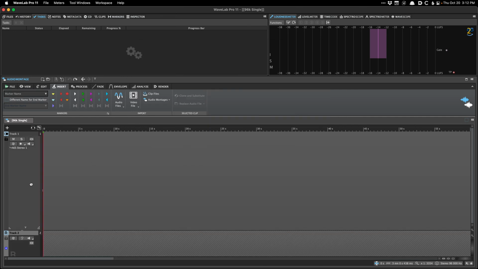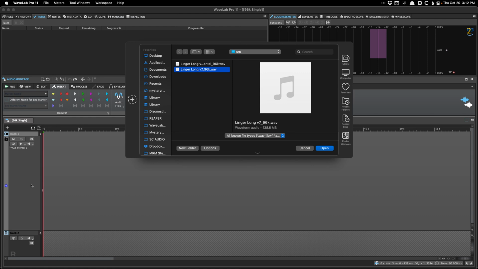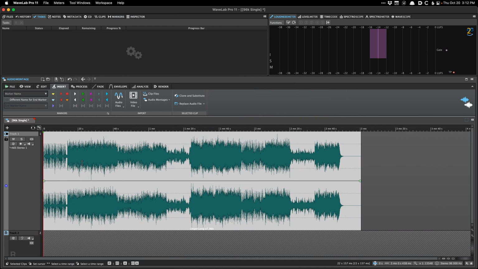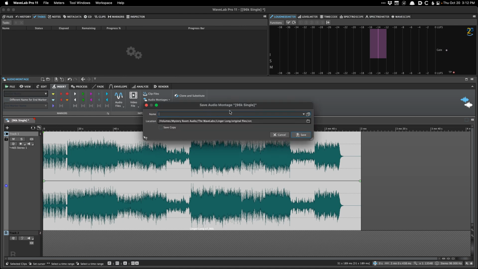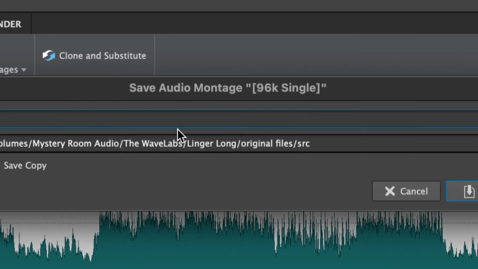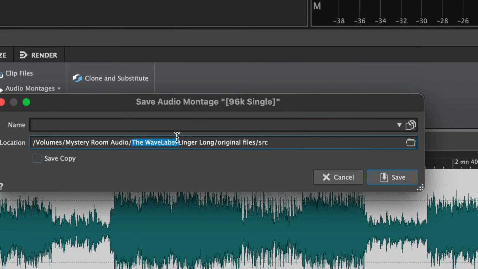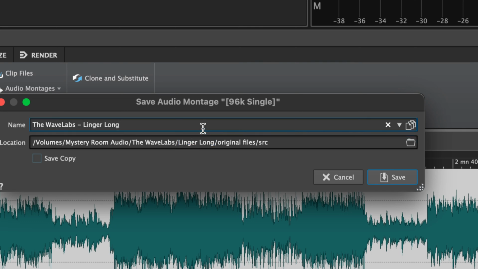And it went to the reference track because I had that selected because I was showing you guys some stuff. The main mix. Now, the first thing I do is I like to save the montage. I'm going to show you the difference between the editor and montage in a second, but let's get this saved. Command S brings up this window. And here's what I was talking about with your folder structure. It's very easy to just copy the band name. Copy in this case, the single name, or what would be the album title.